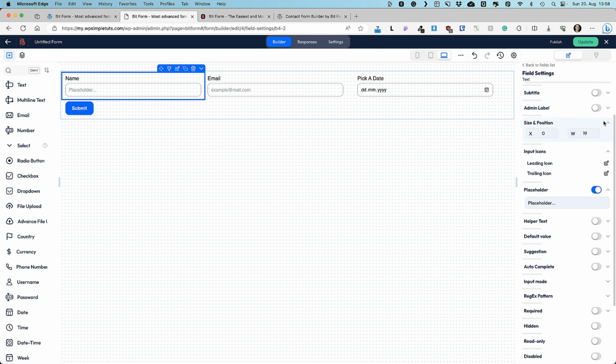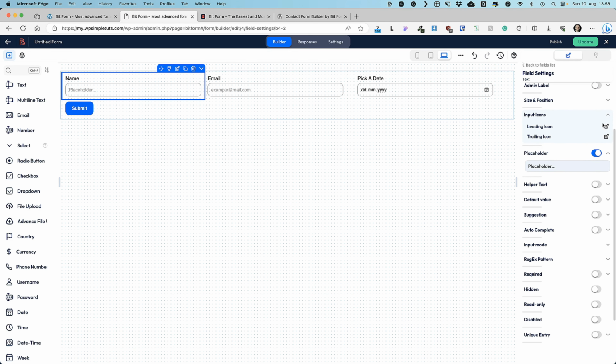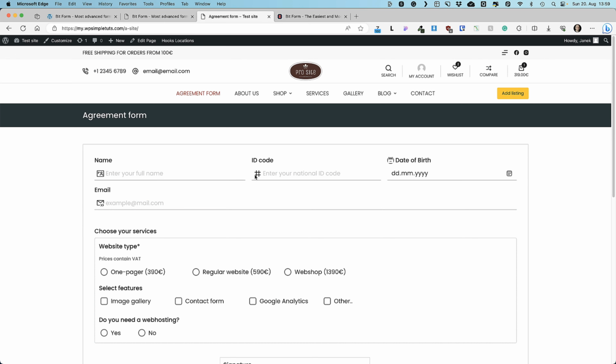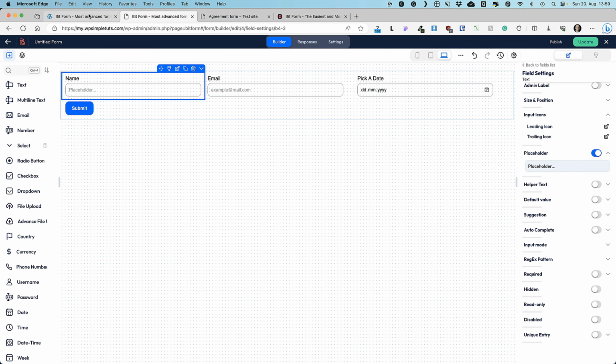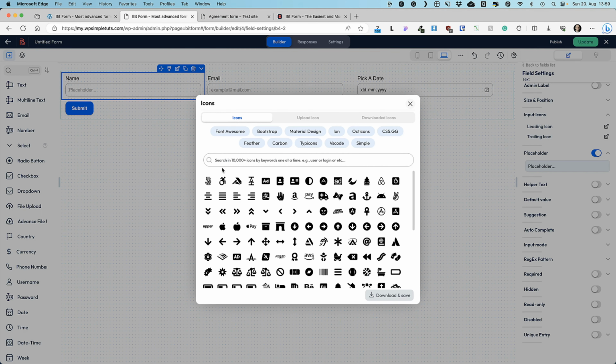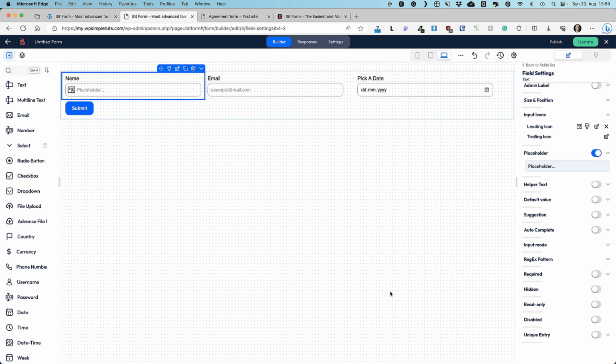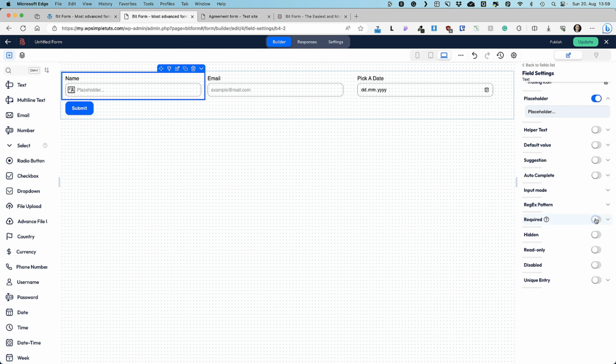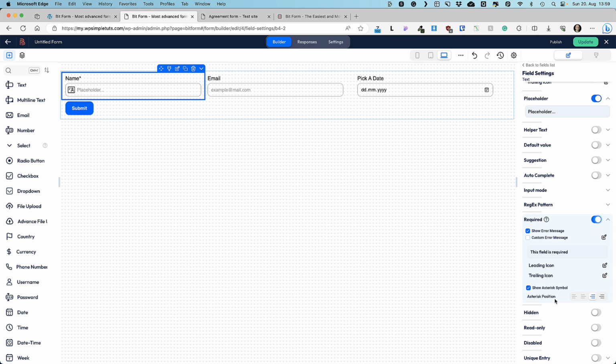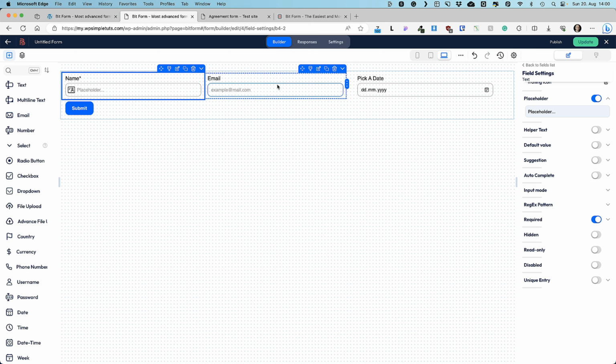I can set the size and position. And now, since my form has these icons inside input boxes, I'm gonna choose the input leading icon, search for name, and select this one here. Download and save. Next, I'm gonna choose that this field is required and whether to show the error message or not. I can also select the asterisk position. Nothing else to configure at the moment here.